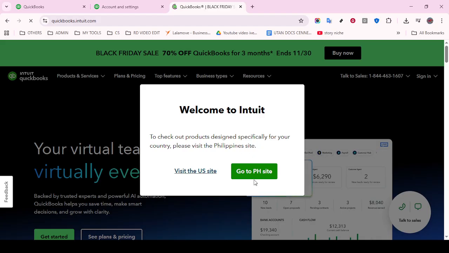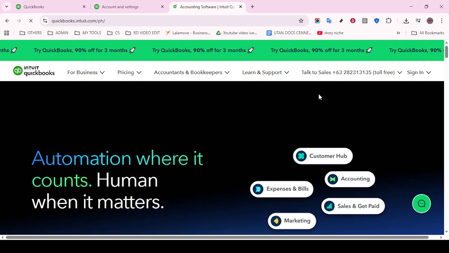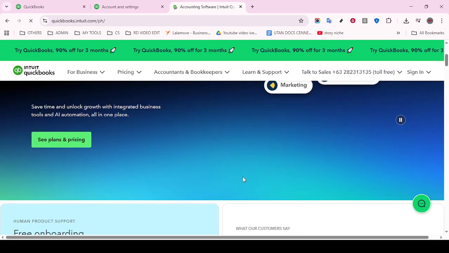You'll then enter your email, create a password, and provide your business details. Use an email you check regularly because you may need to verify it and you'll receive important notifications there. Choose a strong password with a mix of characters and keep it unique to your QuickBooks account for better security. For the business details, accuracy matters.